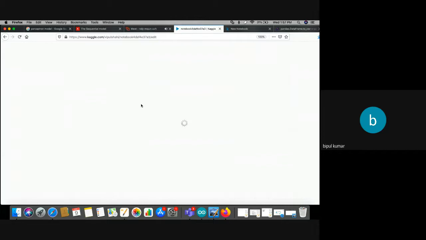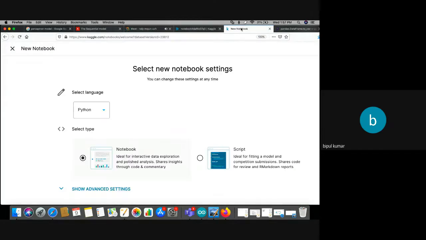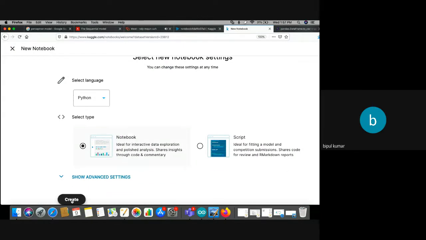Just give me 1 minute of time, it will get settled down. Sometimes it happens, it gets stuck, but we can solve it.